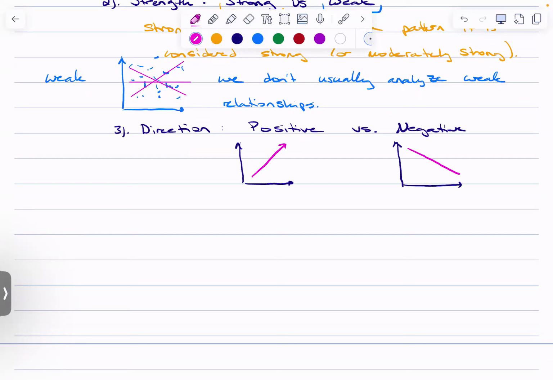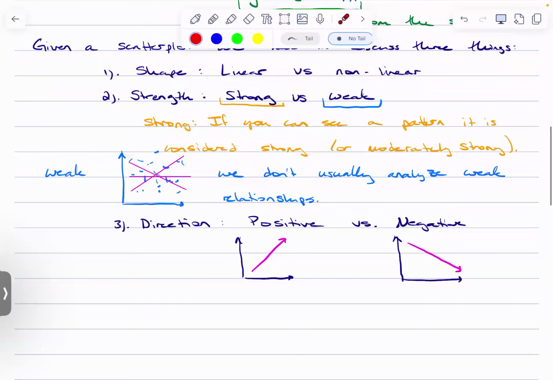If you're starting on the left and moving over to the right, it's going down, right? I put these arrows on here. You don't put those arrows on. I just want to show you where they're going. And so the direction tells you about the relationship, right? If X is increasing, Y is increasing, so they're increasing together if you have a positive relationship. Whereas kind of more interesting, I think, sometimes is if X is increasing, then Y is decreasing, right? Okay. So that's just by eye.